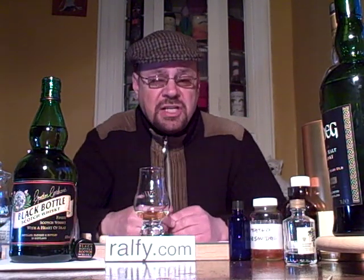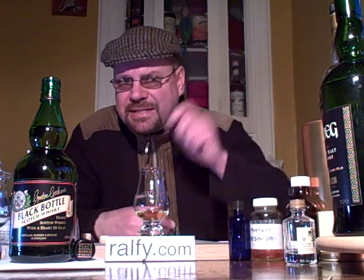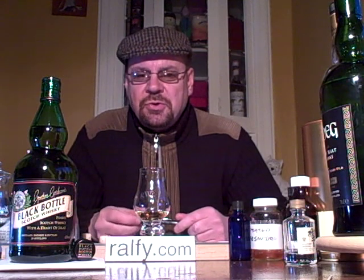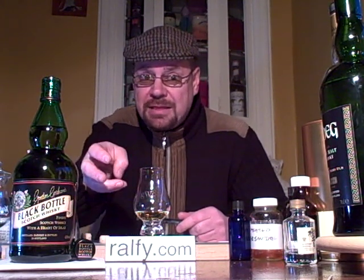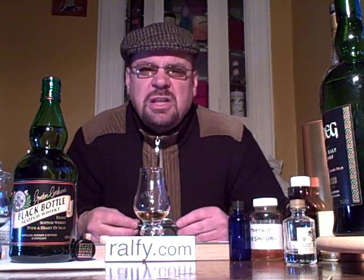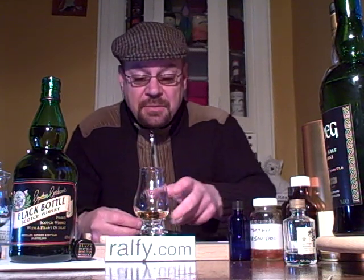Also available by the way is a 10 year old blended whisky, and if you can find it — because it's rather rare — a 15 year old version. But this — I'll conclude by saying this is the blended whisky that you give blind: you don't tell them what's in the bottle, you just hand the glass to the person who really thinks they know it all about malt whiskies.